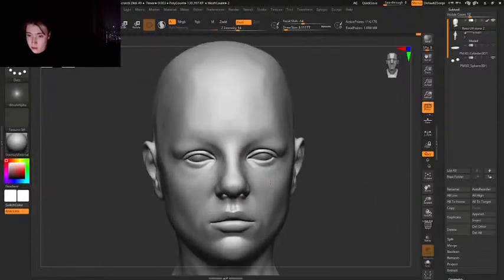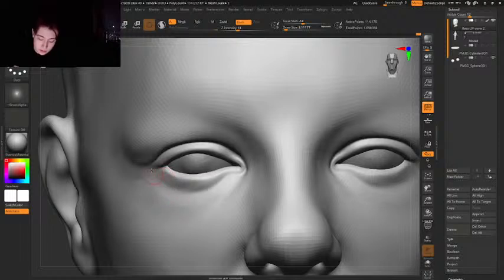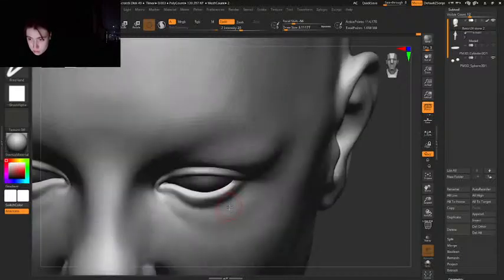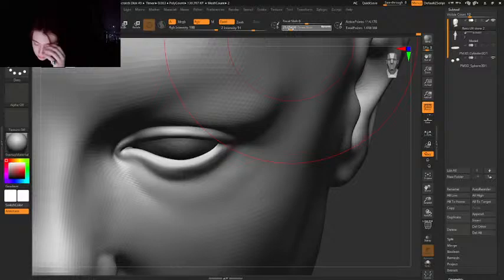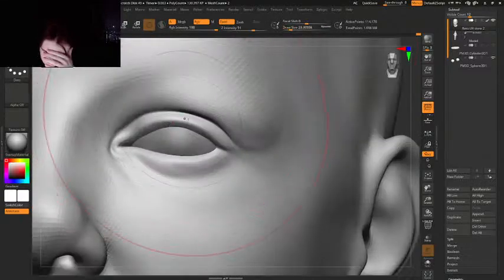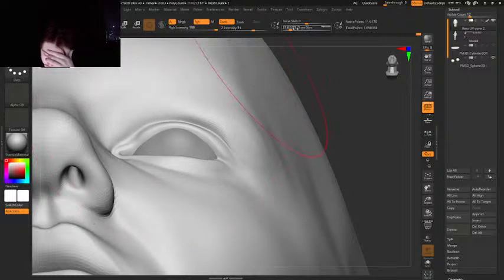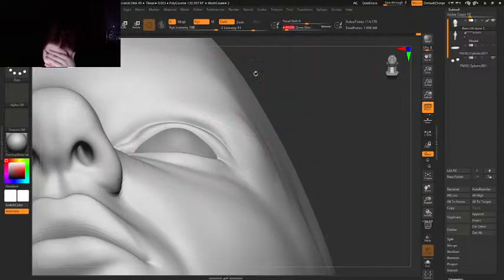Why do women, or the females, it must be so hard to sculpt. Okay, and then here I'm going to erase at the side, and just go over the overall eye shape. This is way too thick. I know it's way too thick.